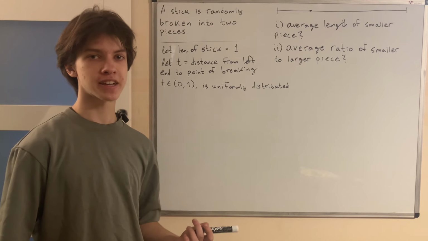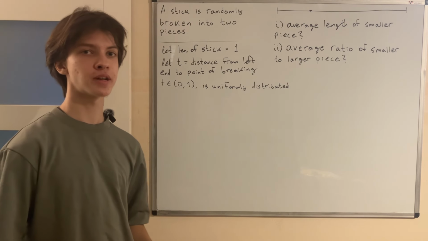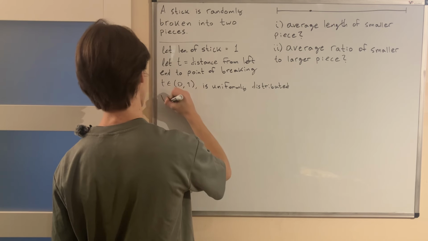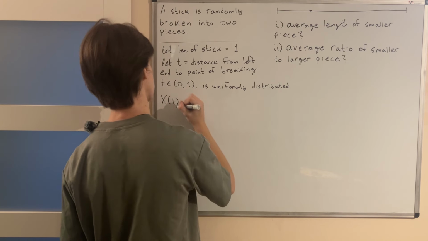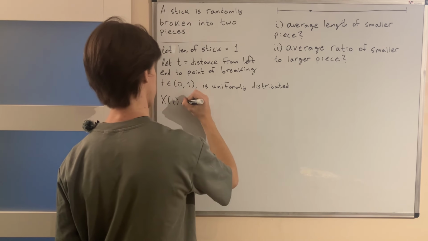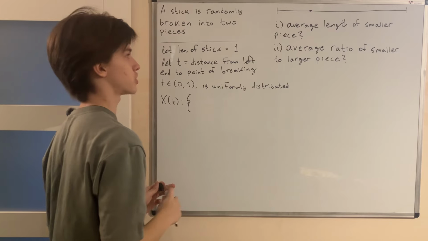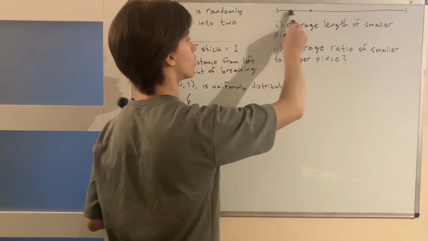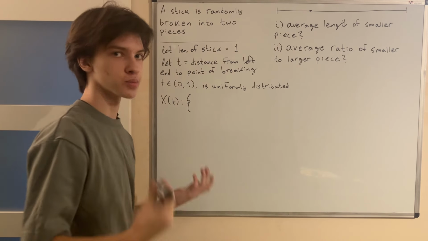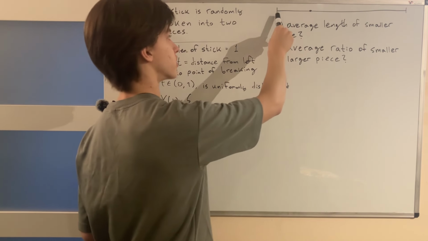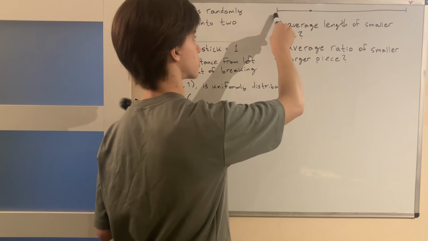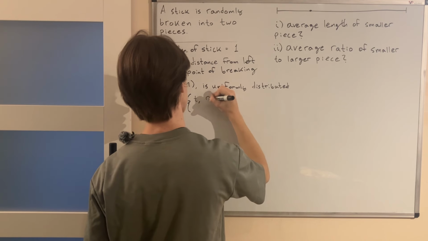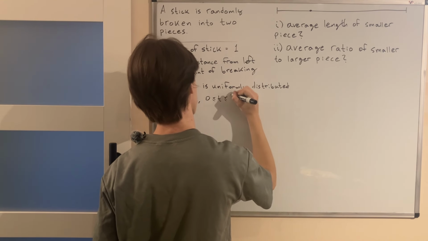Now that we've described t like this, we can define functions of t that measure the lengths of the smaller and larger pieces. Take a look at this. I'll have some function of t, I'll call it x of t, and this will measure the length of the smaller piece. It's going to be a piecewise function for two separate ranges of t. So notice, when t is less than 1/2, so overall on this side of the stick, the smaller piece of the stick is simply going to be this little piece from 0 to t. So simply, x of t is going to be t when t is between 0 and 1/2.